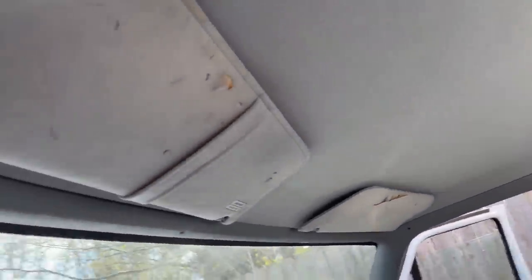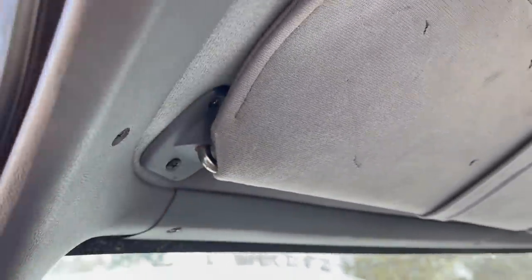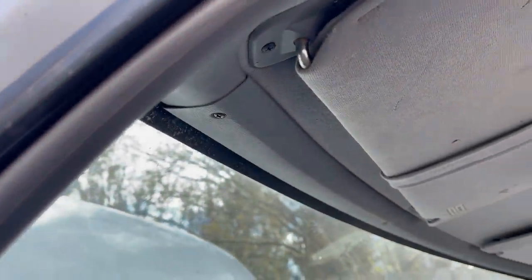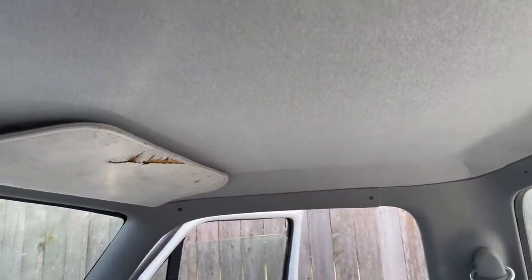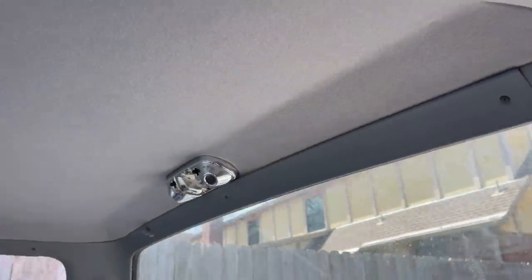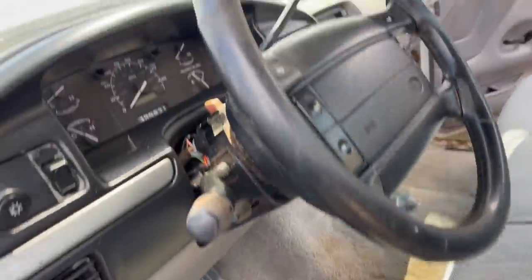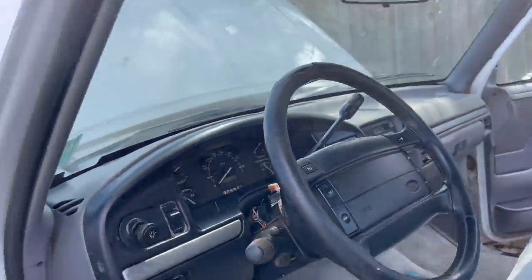And the hardest part were the little screws right here. Yeah, the little screws. I'm missing one screw, so we're gonna put in a temporary silver one, and then I'll get a black one, wink, wink, and make sure that they all match. I don't know if I'm gonna do that or not, but I think this is huge. That, and this, and this, and this have made this truck so much better.